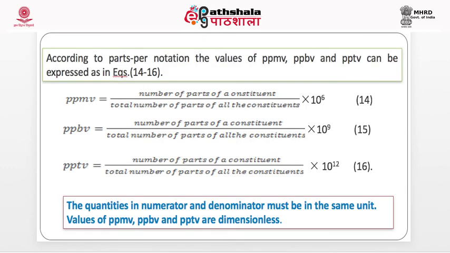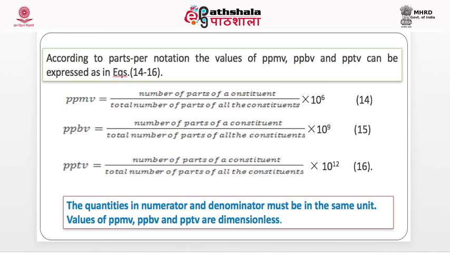Parts per billion, 1 million is 10 lakhs. Parts per notation by volume. The concentration of gaseous substances in air determined as volume by volume ratio should be expressed in parts per million by volume, ppmv, parts per billion by volume, ppbv, parts per trillion by volume, pptv. Unfortunately, most often v is dropped and values are written as ppm, ppb and ppt, and sometimes this leads to confusion.